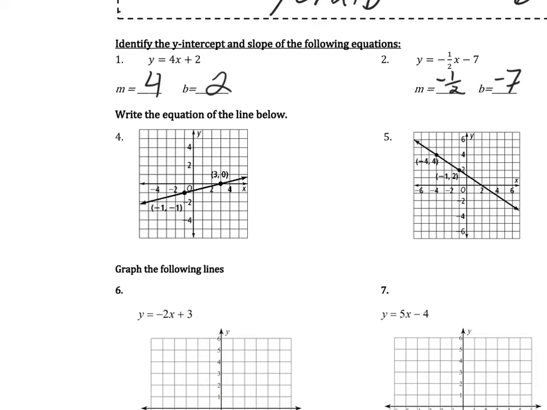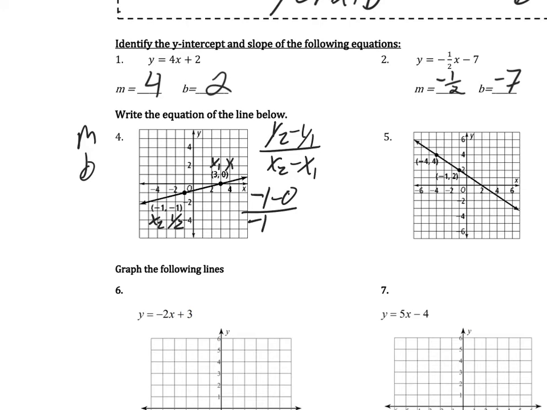Write the equation for the line that follows. So the two things that we need to know are what is m and what is b. There are a few different ways that we could find m, our slope. One, we could just count, or two, we can use our equation. The equation for the slope of a line is y2 minus y1 over x2 minus x1. Looking at my 2 points, I have x1, y1, x2, y2. Plugging all of that in, I have -1 minus 0 over -1 minus 3.